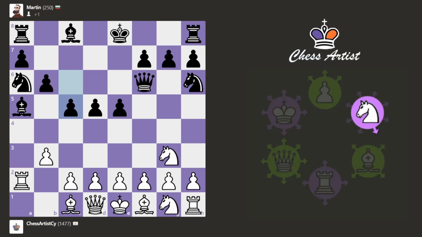Back to the knight. So first of all, both of my knights are on the G file, so I have to move this knight. This movement is not possible. This one is not possible. This one is not possible, so I have to go back.